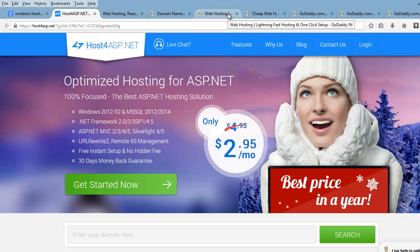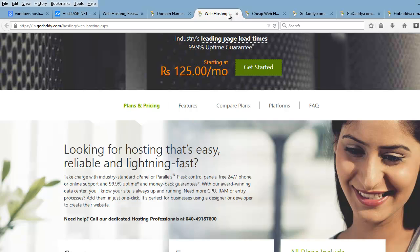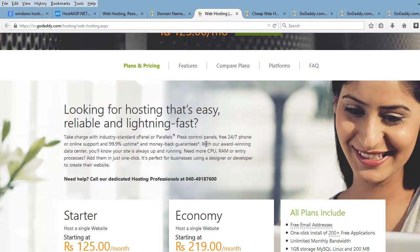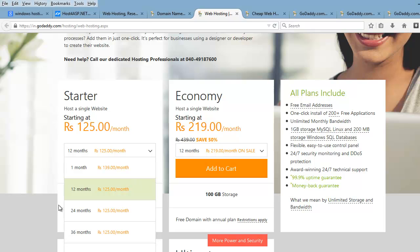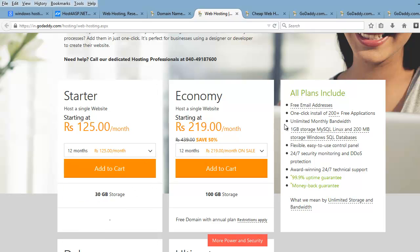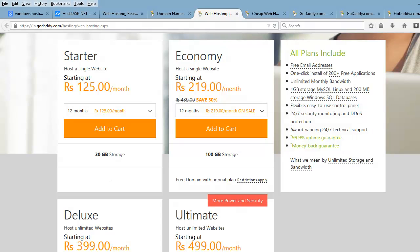The thing is, if you're doing a business, then genuinely you want to go to a provider who is more reliable, right? So let's say you're going to try GoDaddy for the first time, then you will start looking at the packages. Looking at the packages you can understand what the package is and how much it is going to charge me monthly, and what the price would be over 12 months, or further, stuff like that.